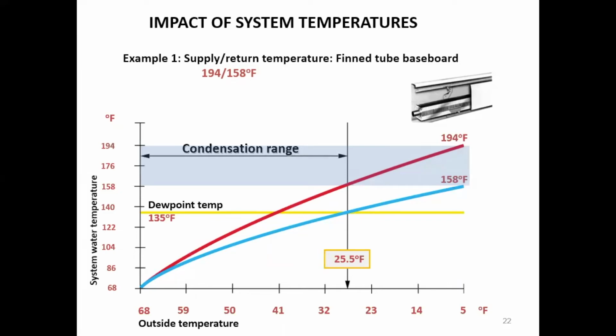So if I take a high temperature installation, could be fin tube baseboard, could be wall mounted convectors, could be air handlers. And let's say this happens to be a European standard with a little bit bigger temperature drop. But if the return water temperature is coming back at 158 degrees, let's call that 160 to get fairly close to a US standard, typically the crossover from condensing to non-condensing happens somewhere in that 26 to 24 degree Fahrenheit range.